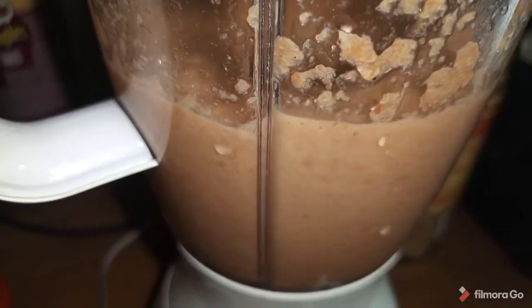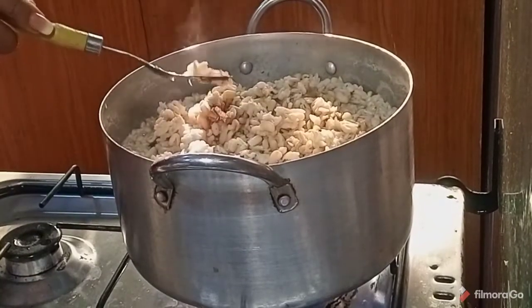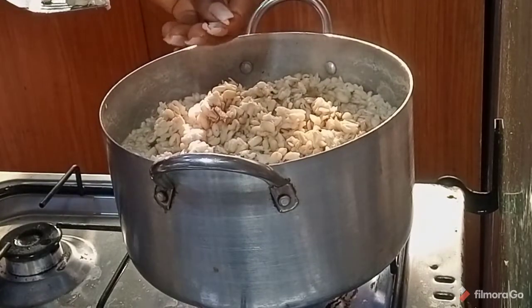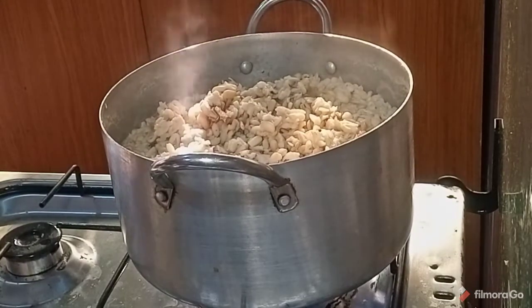So here I'm blending the onion, crayfish and pepper you saw earlier. After 45 minutes of cooking this, it is soft, as you can see. So the next thing is to start adding the remaining ingredients.